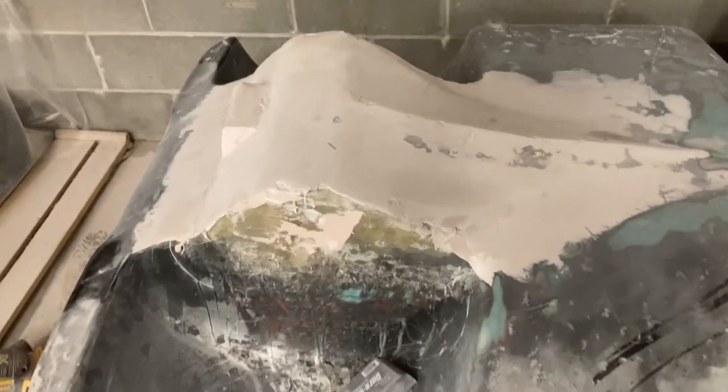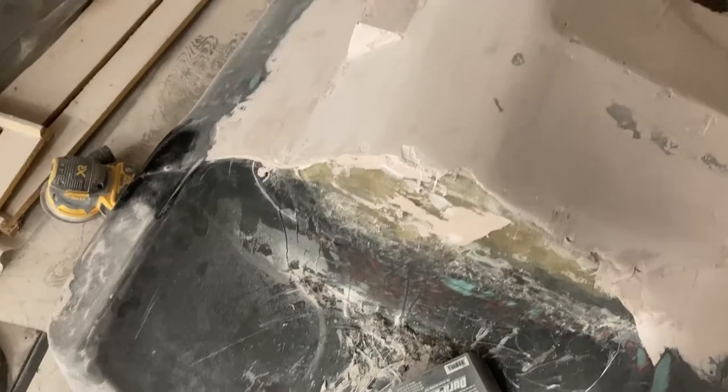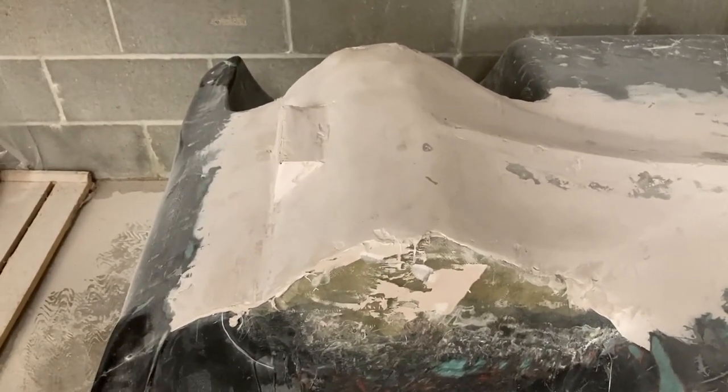So I did a little work to the bottom of this thing and I just started applying that filler on it after doing a few more layers of fiberglass off camera because my camera died. So it's looking pretty good. Now I'm just gonna kind of put another layer of it on there and hope to smooth it out a little bit more, make it a little bit more even. And then I'm gonna do the sides here. I'm gonna flip it over to the inside and do some more fiberglass in the inside because I haven't done that yet. And then we'll be ready to install all the new parts.